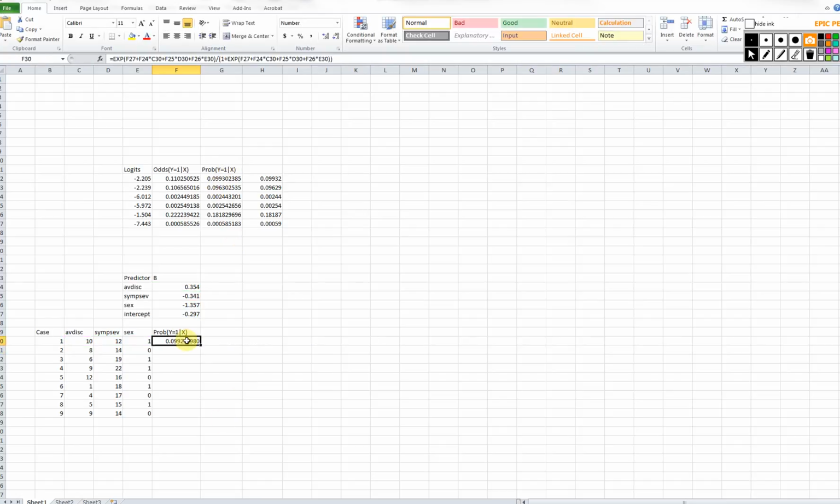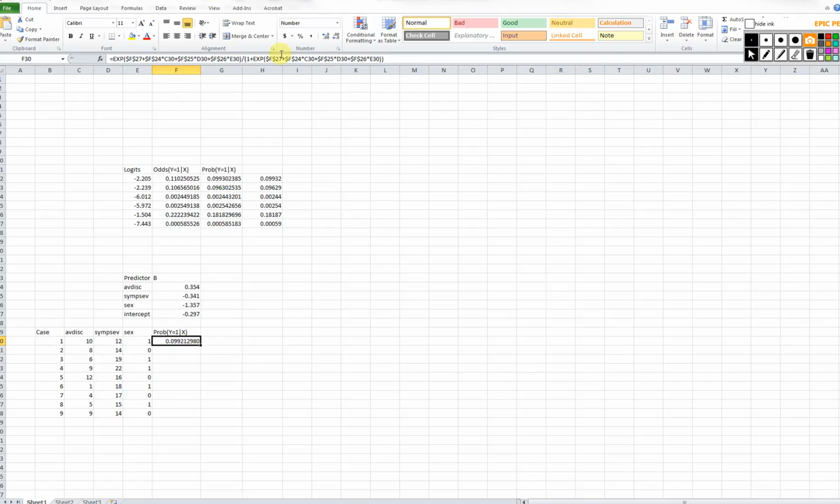Essentially all I'm doing in this case is taking the intercept, and I need to make sure that I specify these properly. I need to lock my cells. Okay, so there's the probability.